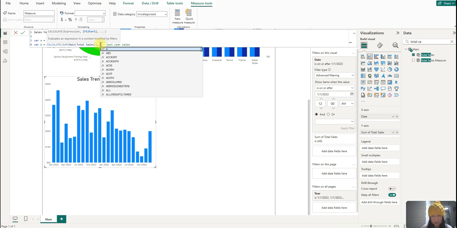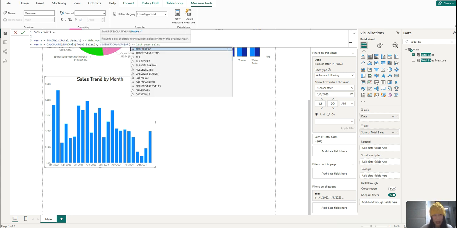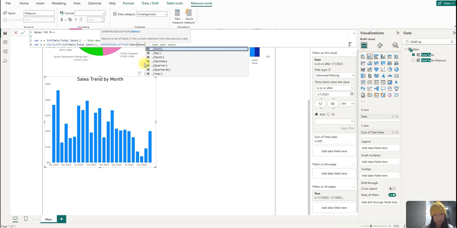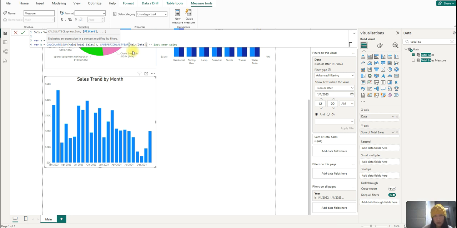My first filter is that I want to use the function SAMEPERIODLASTYEAR. It lets you give it a date, and I'm going to give it the date from the main table. The reason I give it this date is that this chart is sliced by this date from the main table.